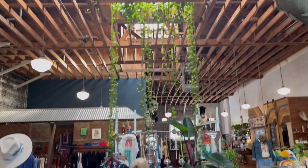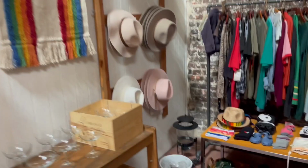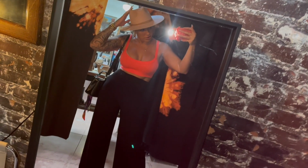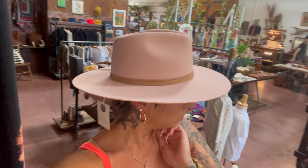It had plants, it had clothes, it had furniture, it had soaps, pots and pans. So random. But look at this hat though. This might be perfect. I'm gonna have to try this on. Okay, the hat is really cute, but for $84, it's like a cookie breakfast. Maybe it is good though. It's so dark in here. Do we love it? Do we hate it? I don't know. Can't tell.